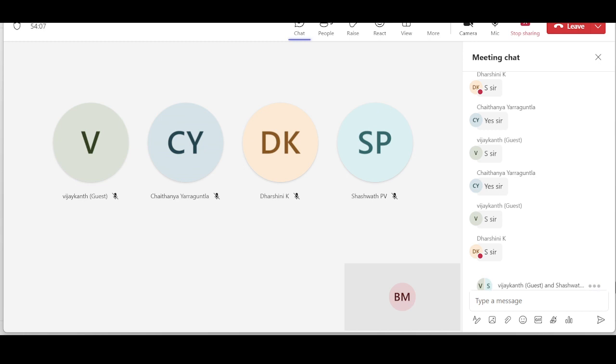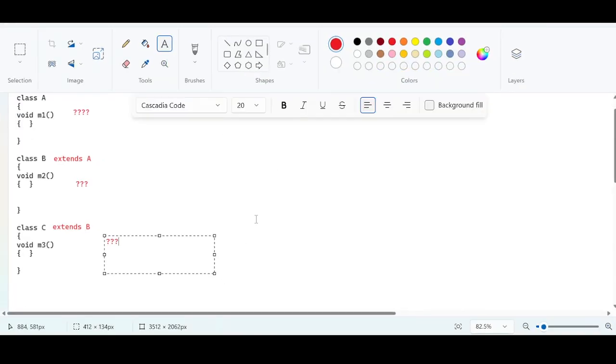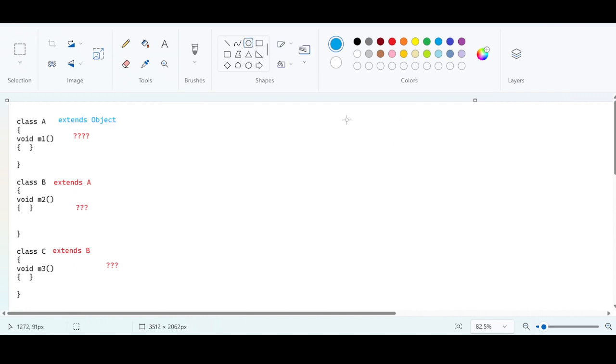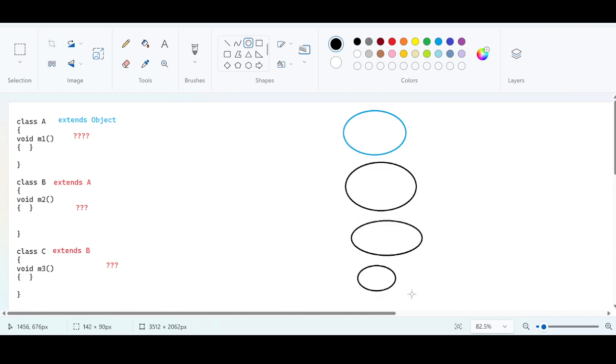Simple mathematical concept. Let me explain this for you. We have three classes here. One class is a completely independent class. For this, the compiler is going to extend this class to the object class. So this is object, and this is class A, class B, class C, right?